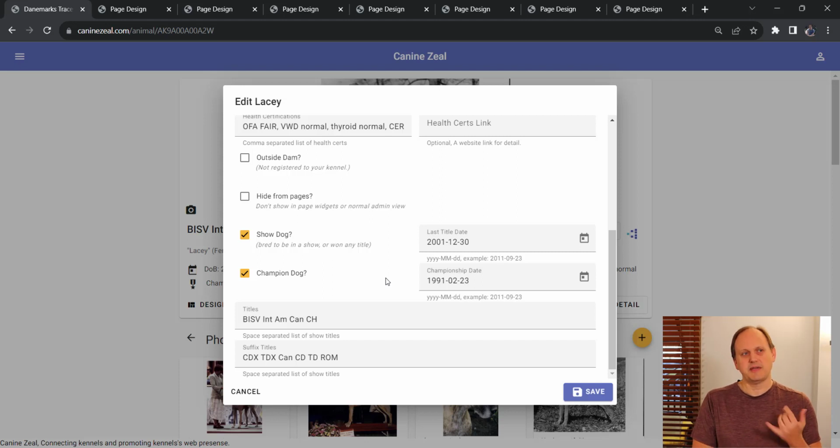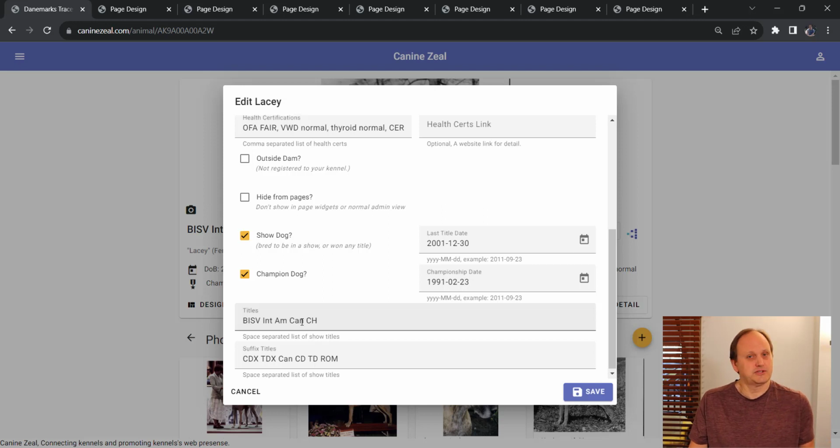There might be some pages where you have a dog on a page because it's a sibling of another dog, and so they got a little info card there and a little banner picture. That's controlled by this. On their page with their info card at the top of their page, that's controlled by this. So you only have to enter data one time for each dog, and it affects all the pages that dog is shown on. So you can update your titles here. It'll update on every pedigree on this entire site that has this dog on it. It'll update on every page where they're a sibling, every page where they're a parent, every page where they're a descendant or a child of the current dog being shown, because there are lots of widgets we have for different types of lists of dogs you can put on pages. You can check that blocks list on the design page for that.